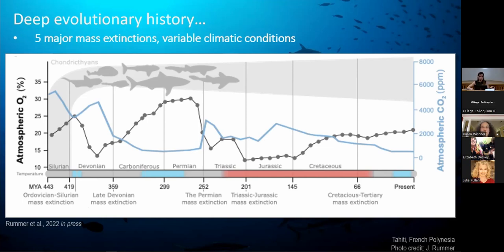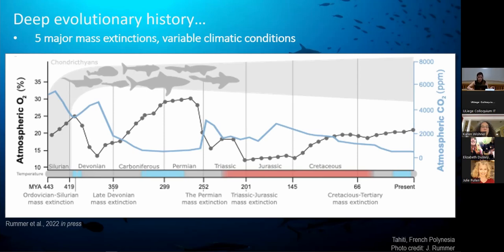Modern sharks and their relatives began their evolutionary history during a geological period when oxygen levels were on the rise, beyond current day 21%. As you can see on the left y-axis, the oxygen levels, and then temperatures were in a cooling period, and that's along the x-axis, along the bottom. And atmospheric concentrations and aquatic PCO2, you can see on the right y-axis, were in excess of 4,000 parts per million, which is much higher than, of course, today's alarming levels of about 420.